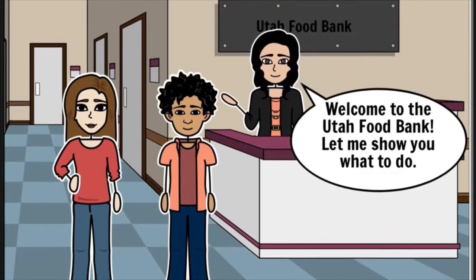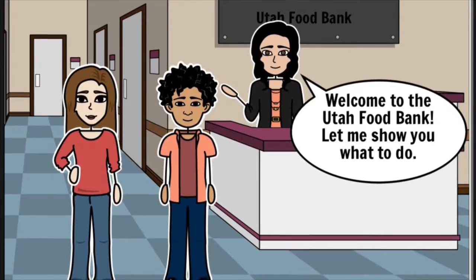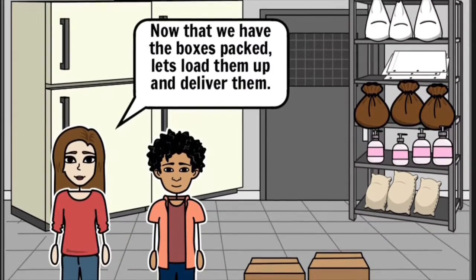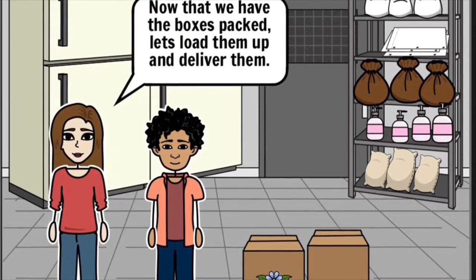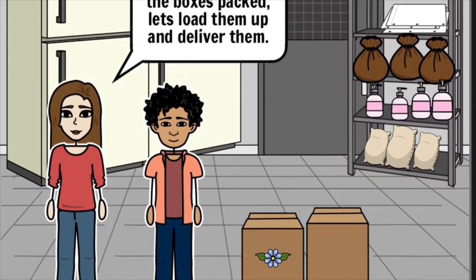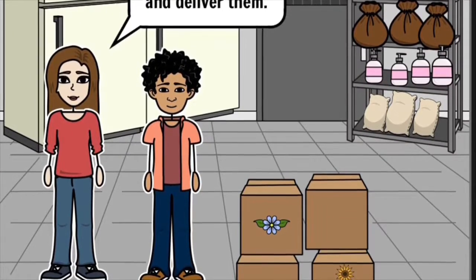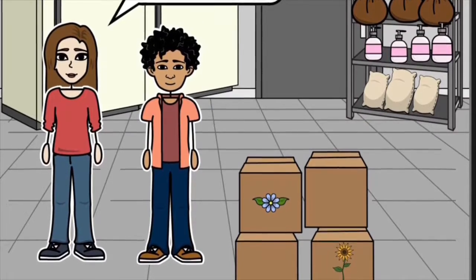After setting an appointment with the date and time that you're going to be there, either by yourself or you can bring a friend, which makes it easier and a lot more fun, you'll go to the Utah Food Bank and go to the front desk and check in. And the lady will bring you to your room and tell you what you need to do and explain everything. In that room, there's going to be a box that's decorated and already filled, but then there's going to be another box that you have to fill up with potatoes and bread and eggs and meat. And there was a frozen pizza when I went. And you'll just load those up into your car and start driving.